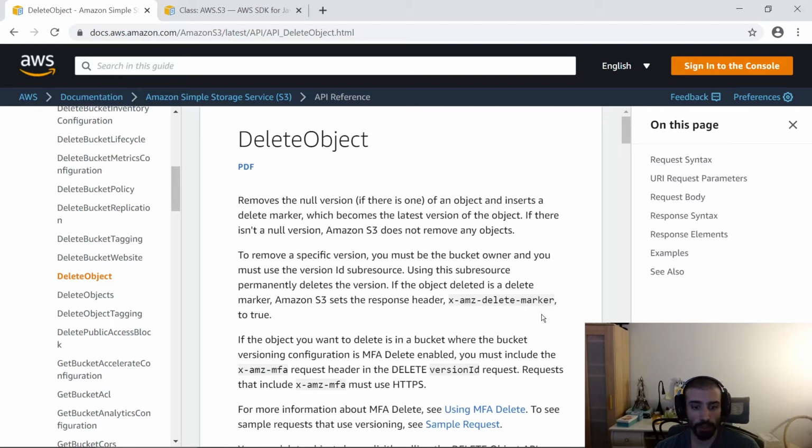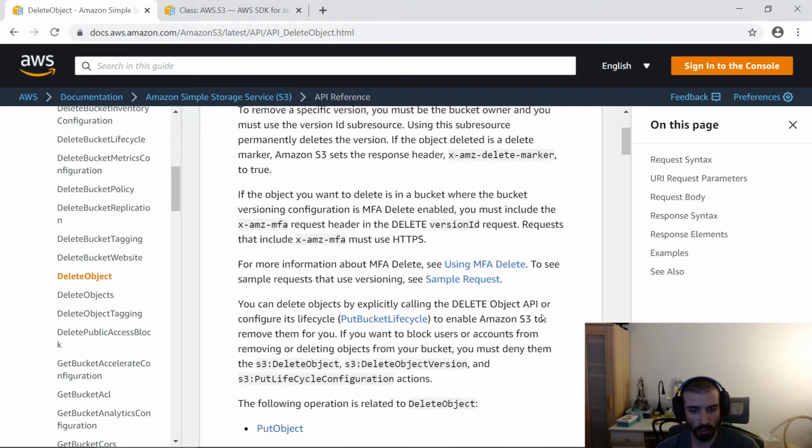So let's take a look at what that looks like when you're using the S3 SDK for Node.js. Oh, and obviously you need the correct permission here, S3 delete object. One thing to note as well before I show you the example, it's also the delete objects API, so this is more than one. So if you need to delete a couple things at once or even a lot, you can use the delete objects API to do that.